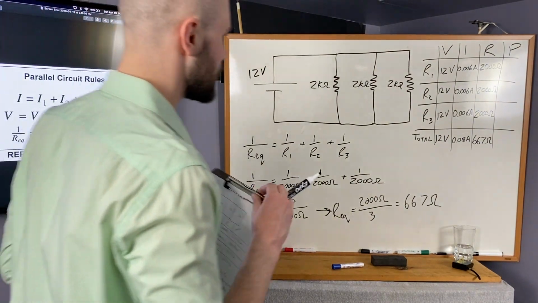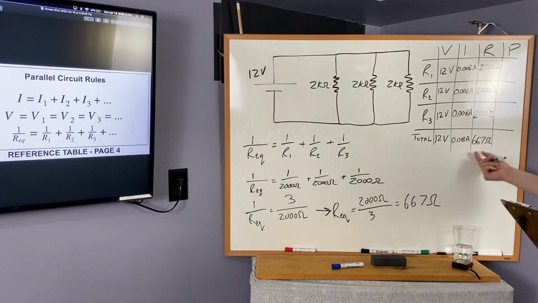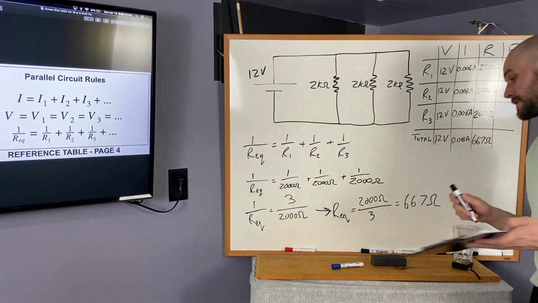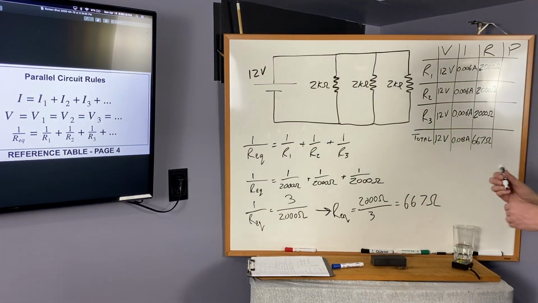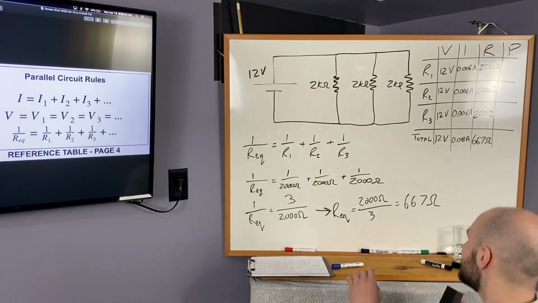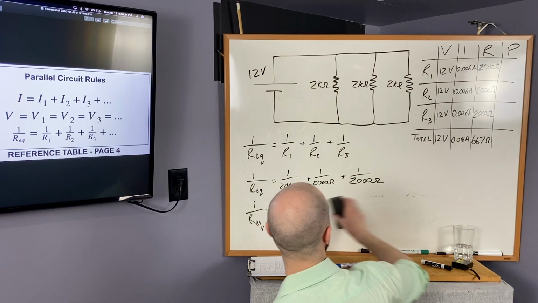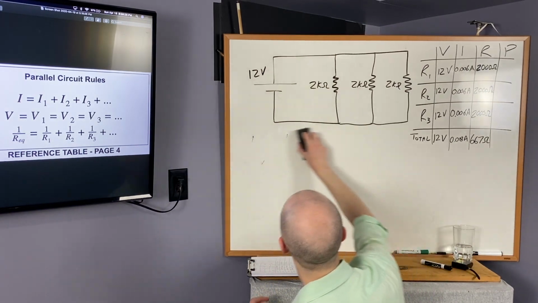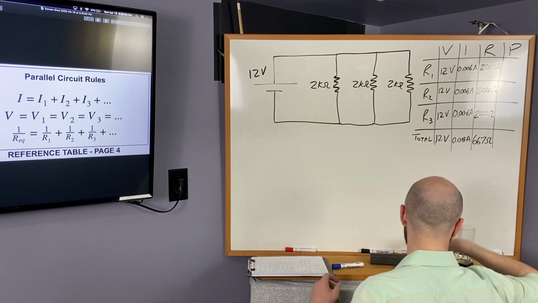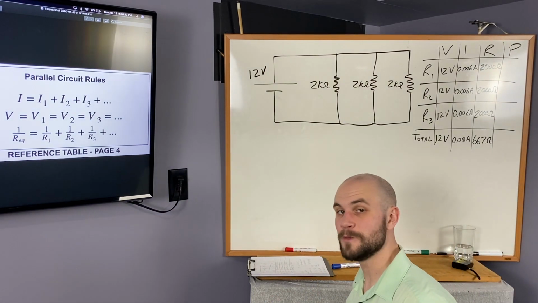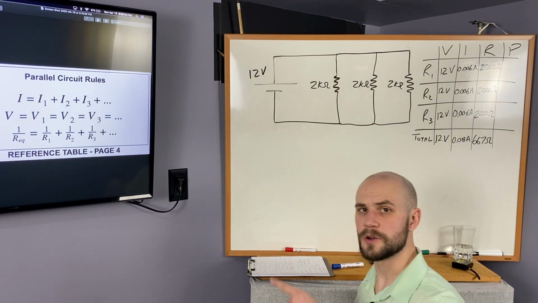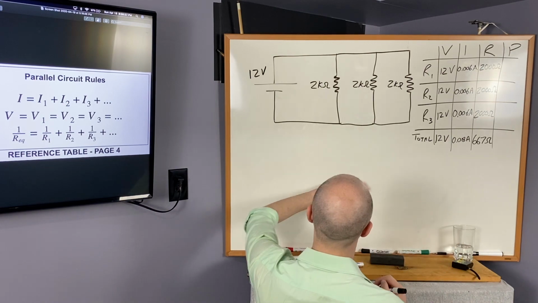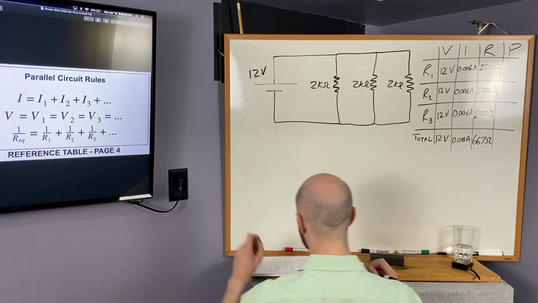All right, I'm going to do this same calculation, but I'm going to use Ohm's law this time. And like I said, by using our VIRP table, we can see the easiest, quickest way to get to the answer. I hope you had that down. I'll erase it. If I was doing this problem, I would use Ohm's law. But I wanted to show you the other way to calculate it as well.